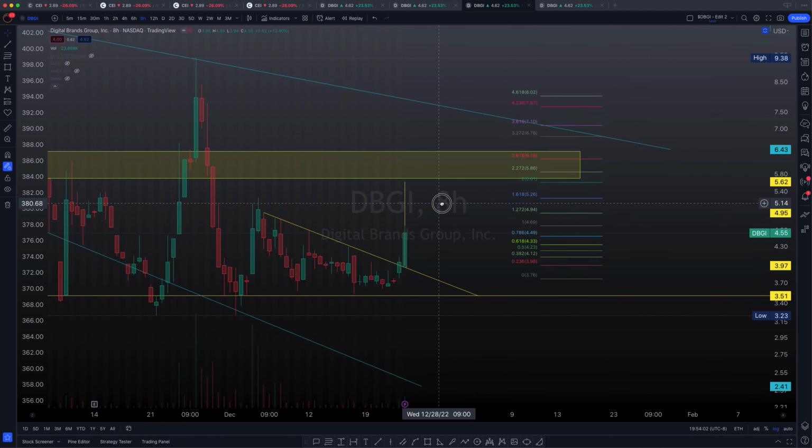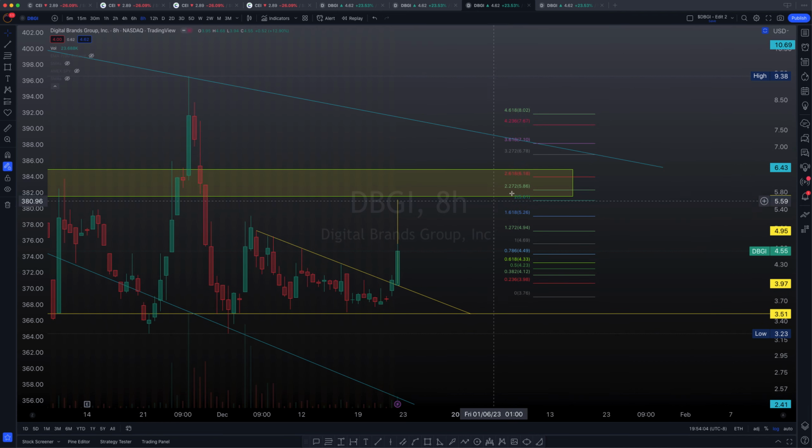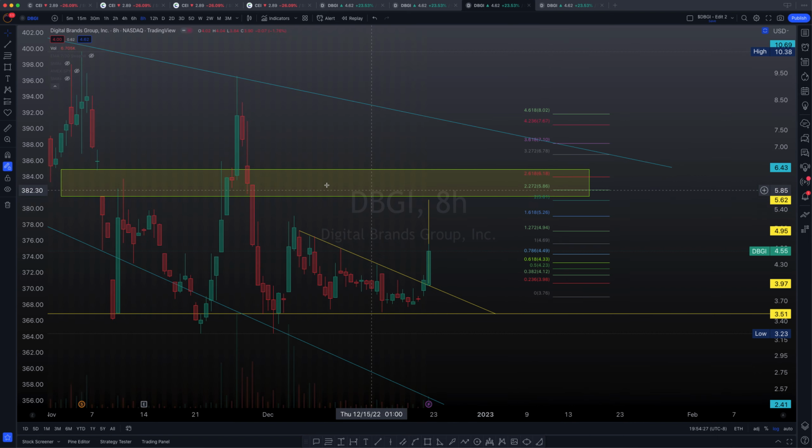Okay, so another thing to notice here is that it does have absolute confluence with the 2 fib located at, let's see, 561, right at 561 alongside the price objective. Okay, so the curious thing is that the 2 fib of 561 and the 2 spot 618 shares a similar gap with the actual gap fill that we have back here. Okay, so definitely a strong area of resistance here.